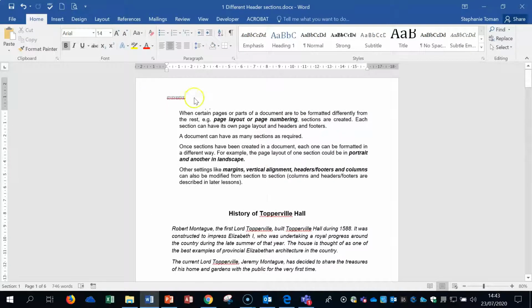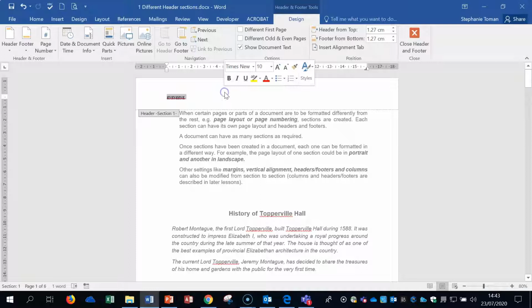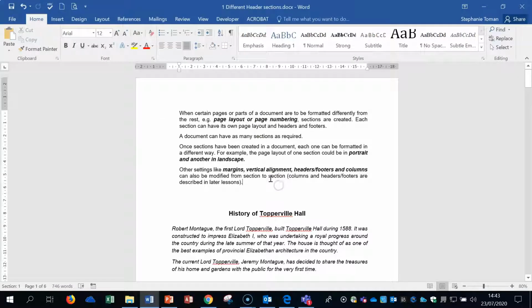So what we're going to do in Word is we're going to think about some different things that we can do, how we can do different things to different areas. And if we look at the blurb just at the beginning of here, you can see that in Word you can actually do different things about the page layout, about the numbering, about using sections.